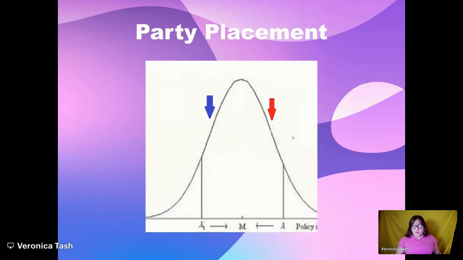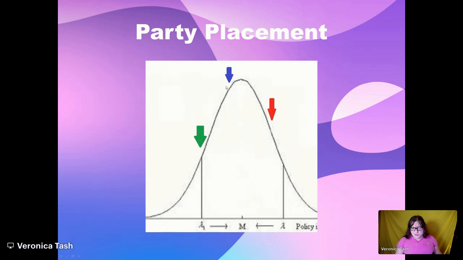Now, traditionally, what parties would do, you want to get yourself as close as you can to the center without opening yourself up to a third-party challenge on your fringe. So you'll see neither one is going right to the center. If they both went right to the center, people are going to open up here and they're going to get some attention, is the thought. So you get as close as you can without going over. That way you're getting closer to the median and you're going to bring everybody who's closest to you over.